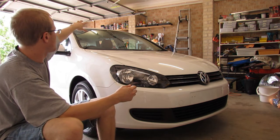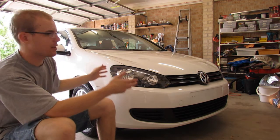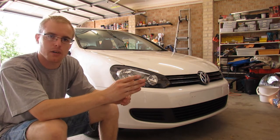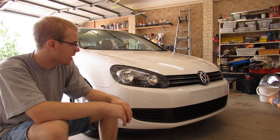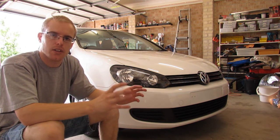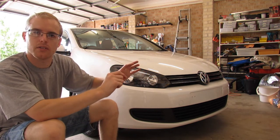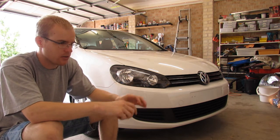Don't let it focus on the roof, because this is going to be slightly blurry at the front. Or don't let it focus on the background, because the photo's going to look terrible. The car's going to be almost completely out of focus. Now some cameras will only focus on the center point, which makes it nice and easy. You can set the focus and then take your picture. Some are going to automatically hunt around. They're supposed to look for the closest thing of highest contrast when they're focusing, so most of the time it probably will focus on that. But just check on your screen where it is focusing, and if it's not right, take the focus off and then try again.